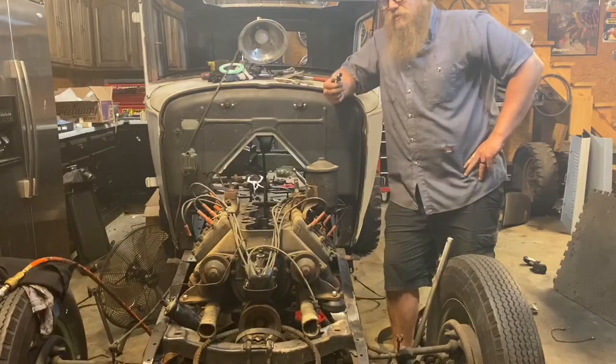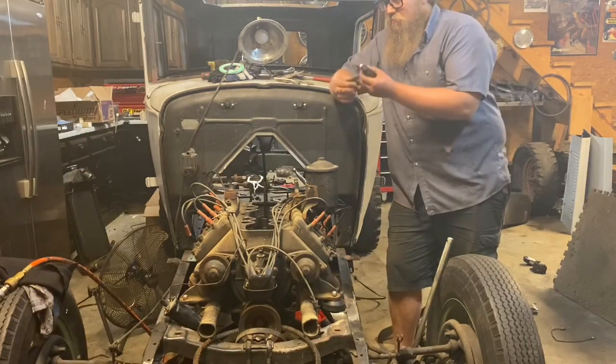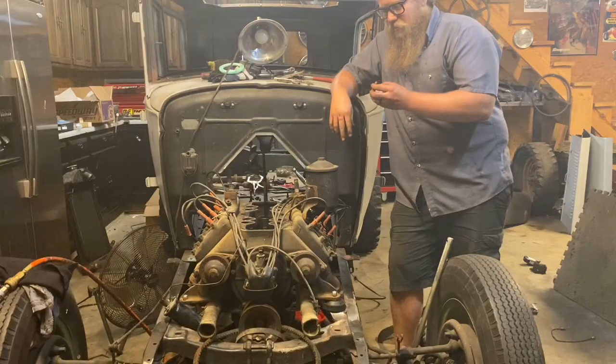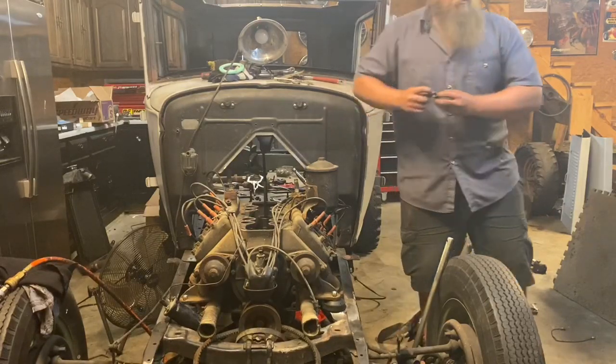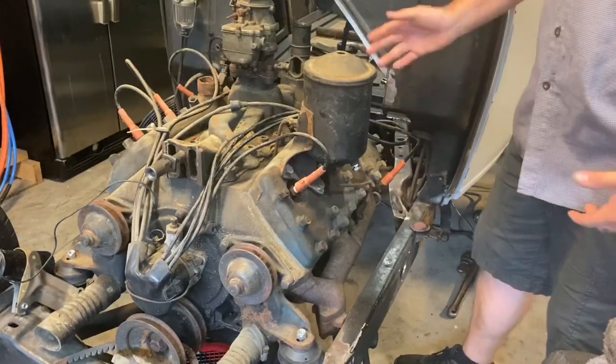Even the spark plugs look decent. It looks a little fouled out. Maybe they're running it too rich. But there's dielectric grease on the tip of the spark plug. Okay, someone's taking good care of this engine. So I'm going to go ahead and pull the spark plug. I'm going to pull it out.